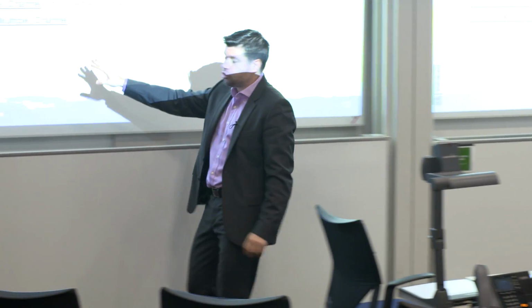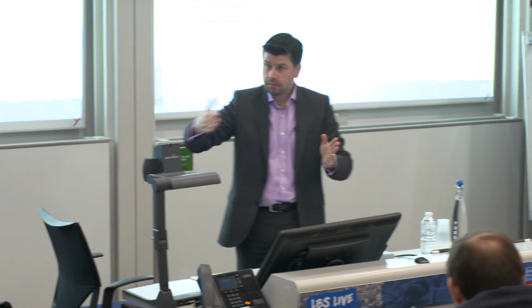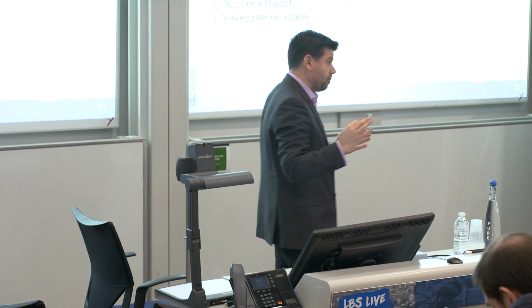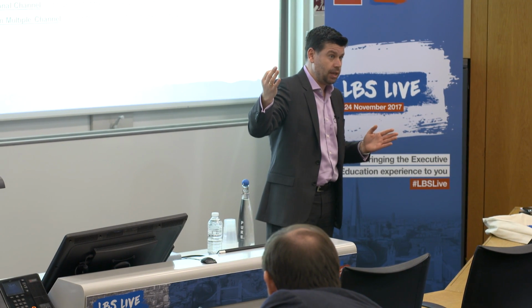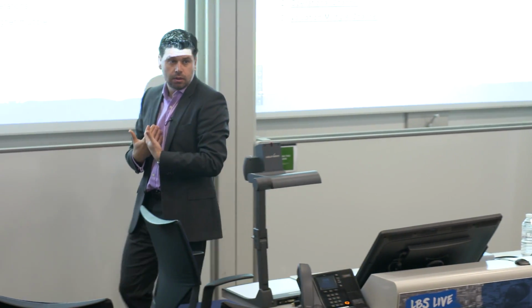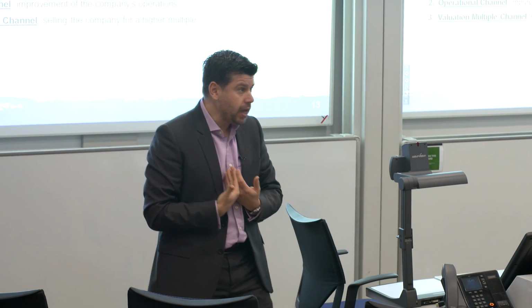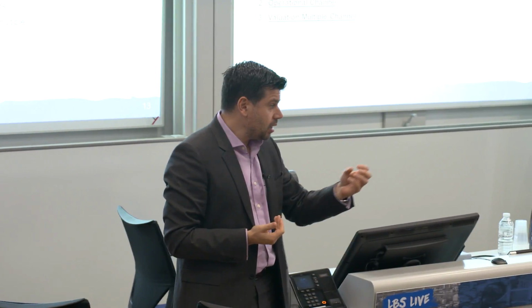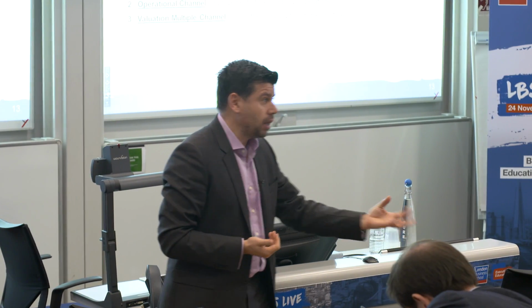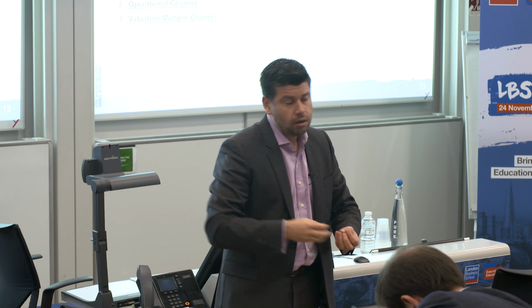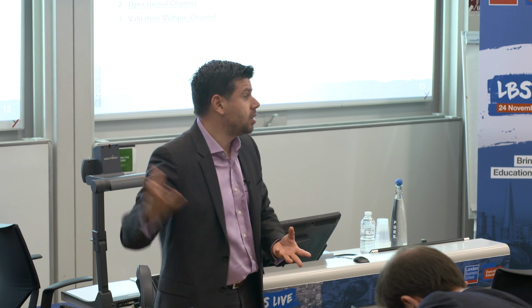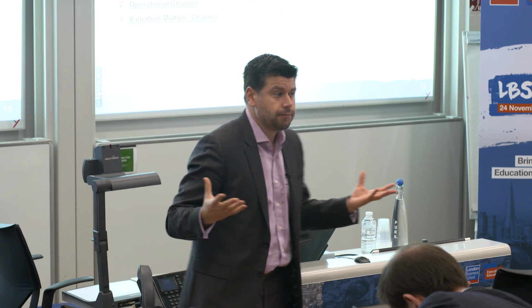The valuation multiple channel is the other one. I buy the business at 10 times the EBITDA. EBITDA is 10. But when I sell the business 5 years later, EBITDA is still 10. But the multiple is not 10 anymore. Could be 15 or 20. Yeah? And it might be a situation where I'm a very good screener of deals. I'm very good at sourcing these deals. I get a company that is undervalued. I buy it at 10 times the EBITDA today. And I sell it at 15 times the EBITDA 3 years later. And that's my skill, right?